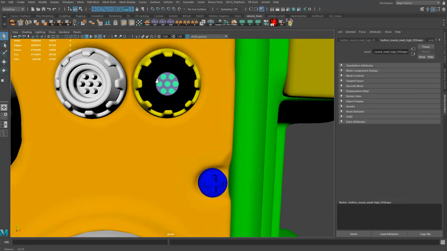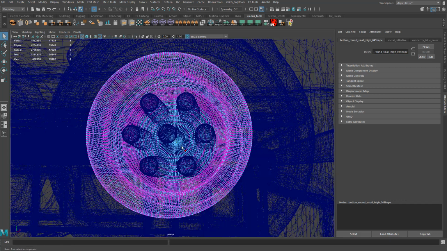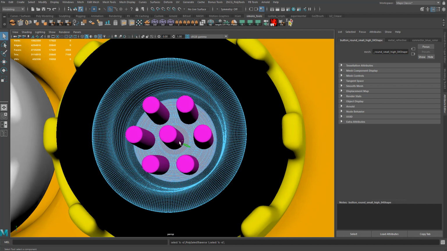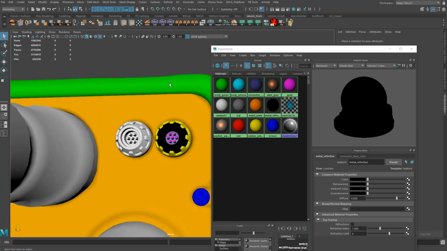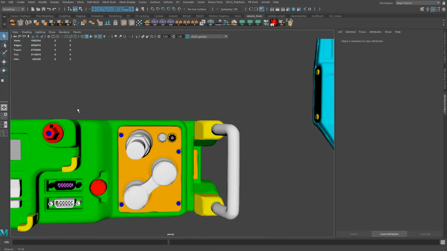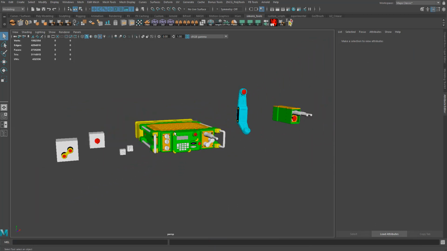And as you can see, that is what that looks like right now. And actually in here I probably want to make this just a little bigger, so let me grow the selection here and assign that new connector material to it. Yep, that looks better.